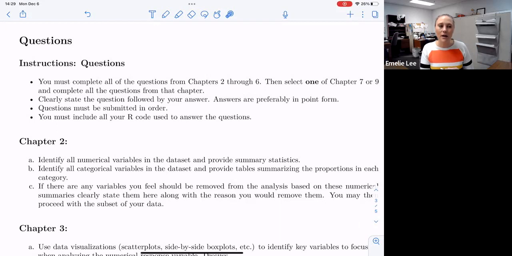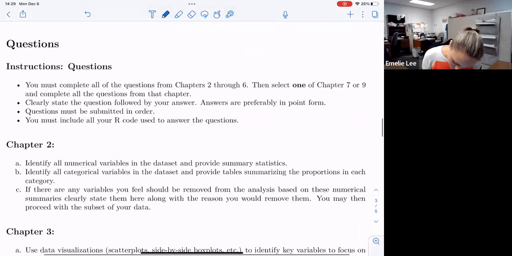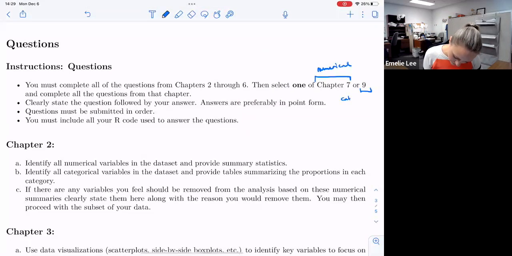Okay. And the chapter 7 one, let's see here. This is for the numerical. And then chapter 9 is for the categorical variable. So it really depends on if you want to be doing a linear regression or if you want to do a logistic regression with classification.